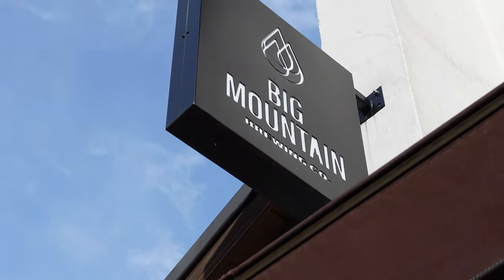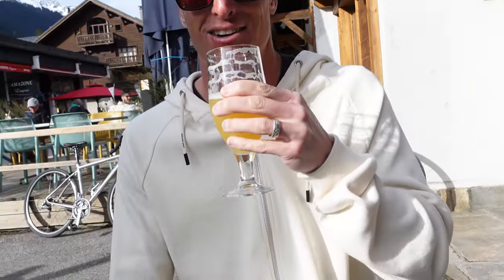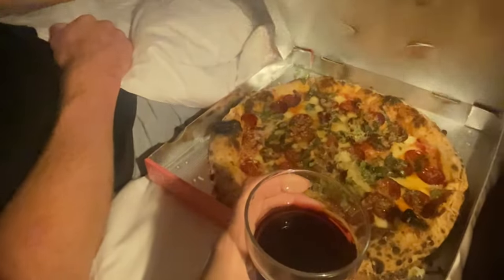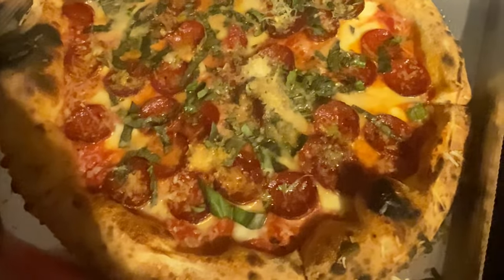How was your chill day in Chamonix? It's great. It's great. It is our third day in Chamonix. We have not skied yet because the weather's just not that great. It's kind of cloudy and overcast, and it's not that fun to ski when it's basically what you can see behind me. It's just flat light, and the vibes just aren't there, you know?